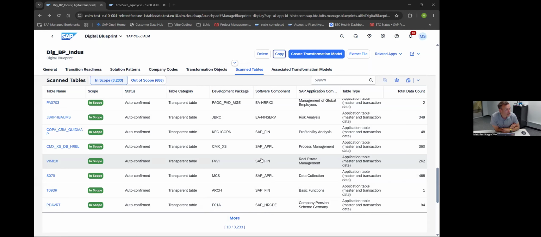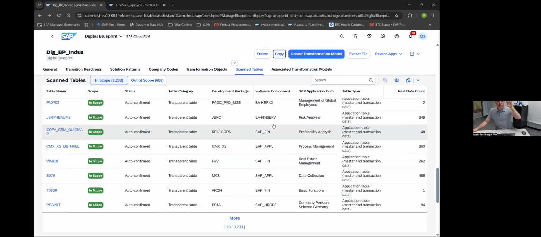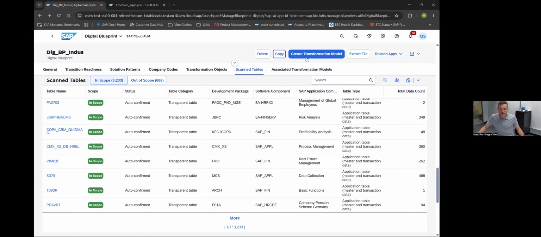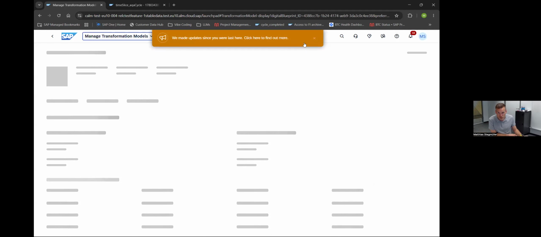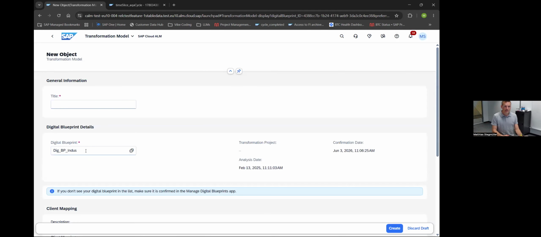And as I said, this is now the point in time or the milestone where we have sorted out our data migration scoping. So we have now decided on what to migrate. And now we're going to the next step, to the modeling, to the transformation model. Based on the digital blueprint, we take this digital blueprint as a source, and it is mandatory that you have it, because we now model the content or adapt our standardized content based on your inputs of the digital blueprint, right? So I created a TM, transformation model, for this session.